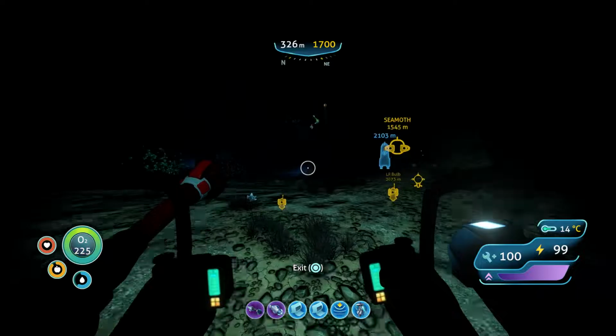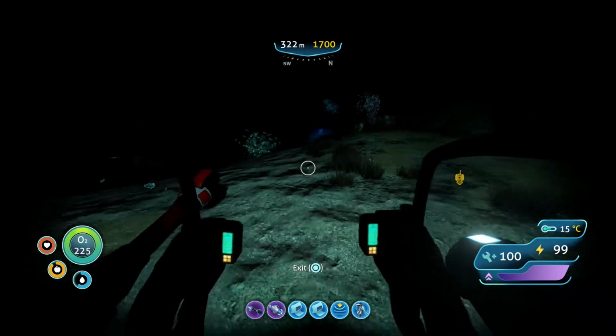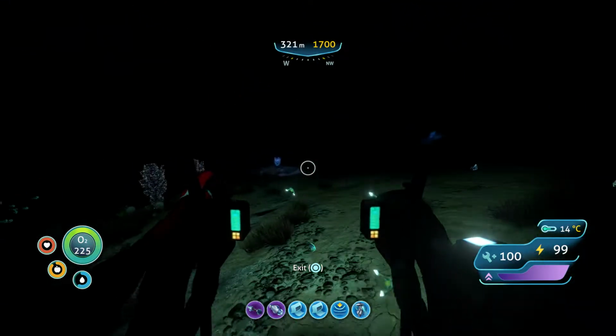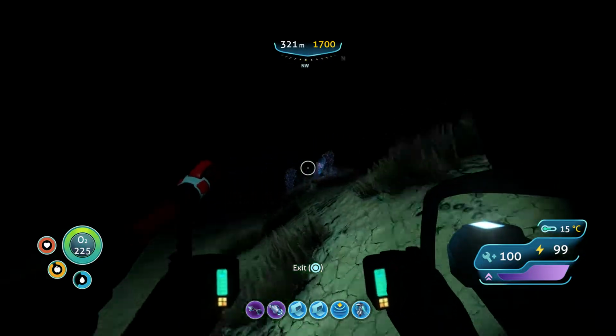Okay, yes, there is a beacon for... I didn't even think to check for that. There is a beacon for where our Neptune launch platform is. That's perfect. Alright, where are you guys? They're around here somewhere. Got all these membranes around here. Membrane trees.